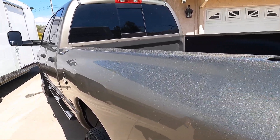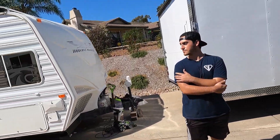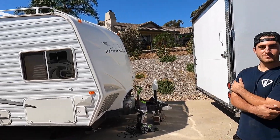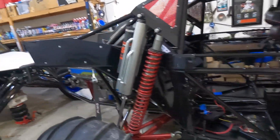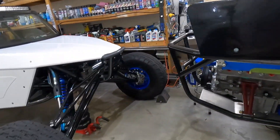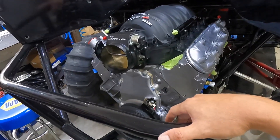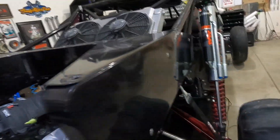How's this Ram gonna do towing it? He brought it from LA empty and said it towed beautiful. Once we load the buggy and everything in, stay tuned - we're about to find out. Update on Nick's car: all we've done so far is put the motor in because we're still waiting on parts. Now he wants a cam, valve covers, and all these goodies, so we're lagging on that.